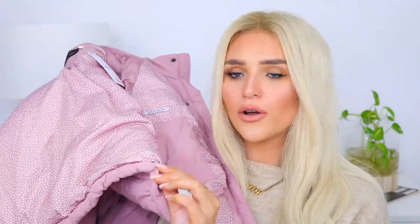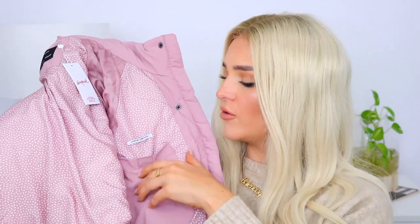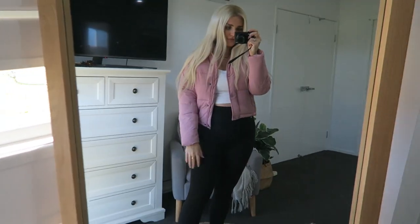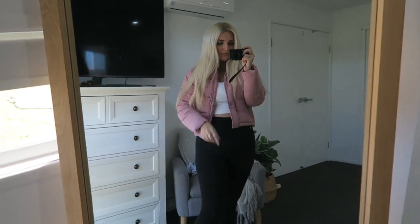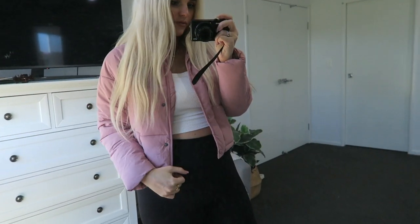I've been loving puffer jackets in the morning and I've been wearing my other one so much lately, but I wanted a really cute pink one. It is very puffy, it has a zip, a drawstring at the bottom, and a foam pocket which is really cool for when you go walking. I do have try-on clips for you guys as well so you can see what it looks like. Don't mind me — I am pregnant — so everything's going to look a bit funny, but I'm really excited to wear this one for my morning walks.